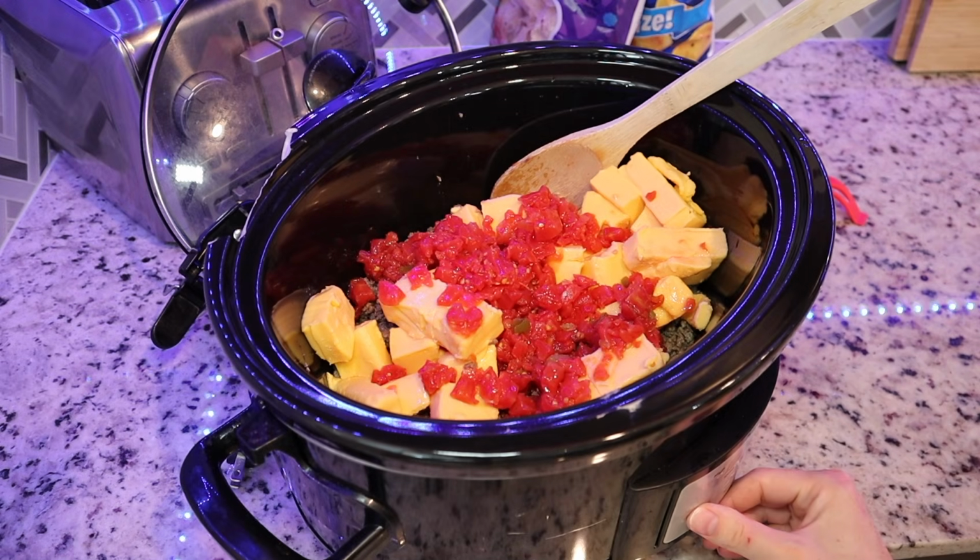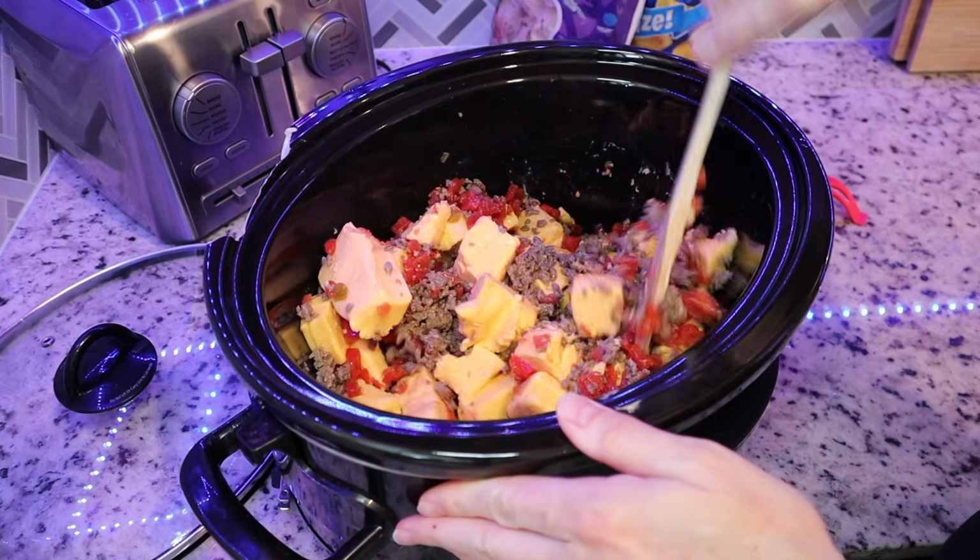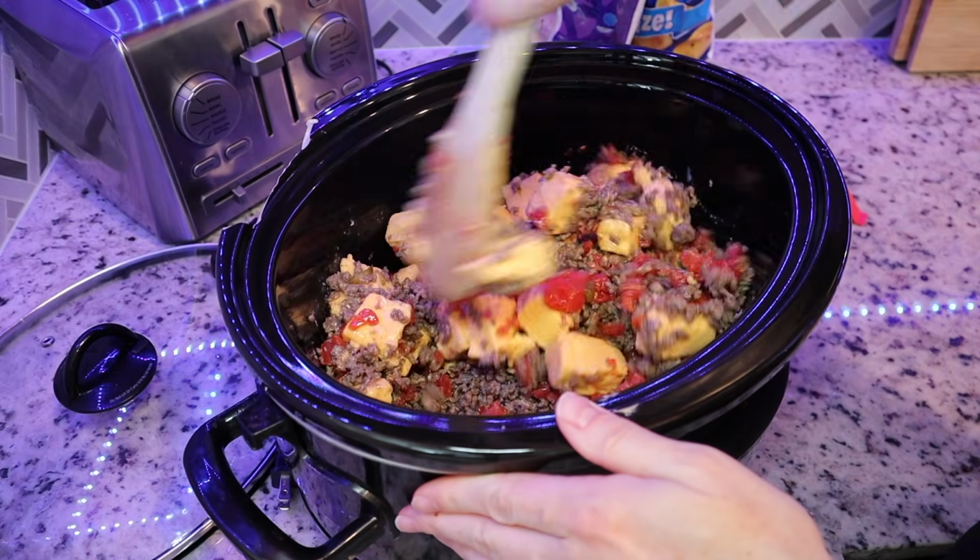So we're going to dump all of that in, give it a good stir, and that's going to cook for about 30 minutes, stirring occasionally. You do not want it to stick or burn. And once it's done, you can go ahead and shut that off.